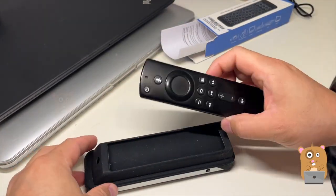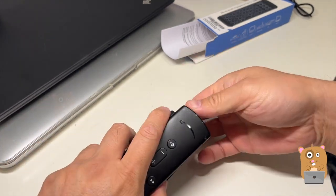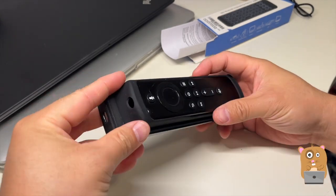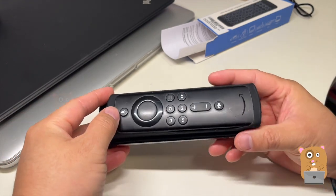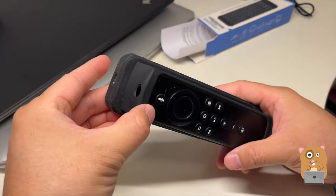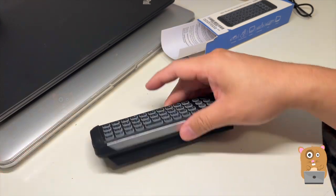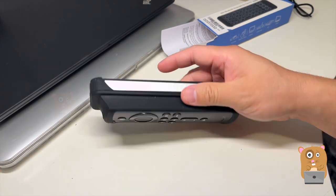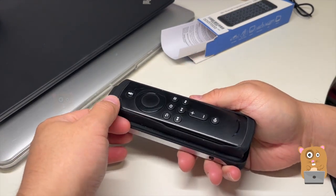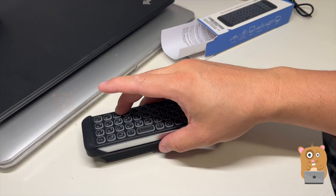Here's my Fire TV remote control. I'm going to shove it in there. The Fire TV I have is the 4K one, so the power button is partially covered. The downside to that is, if I rock this — because now the button is essentially elevated — someone might accidentally press on this control and turn off the TV.